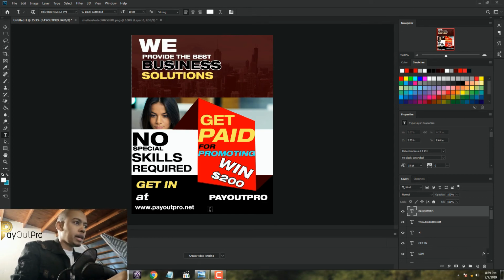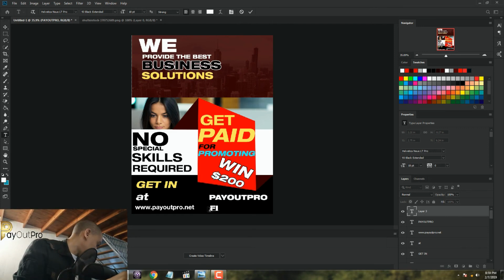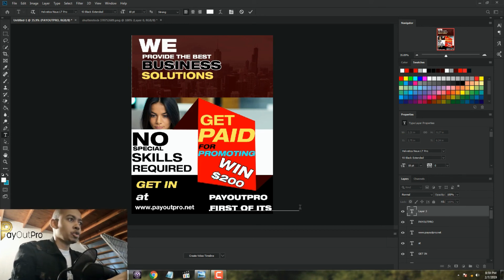And then the last text, we're going to say "first of its kind." And then we're going to highlight it. We're going to highlight just okay. When you get here, don't panic. All you do is get closer to where this marker is blinking, and then your arrow will soon change into a text tool icon that's ready to type. So you just left click and then highlight it.